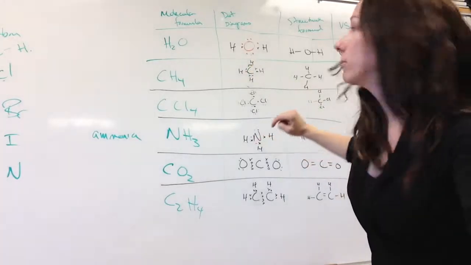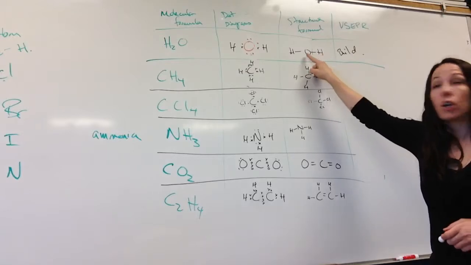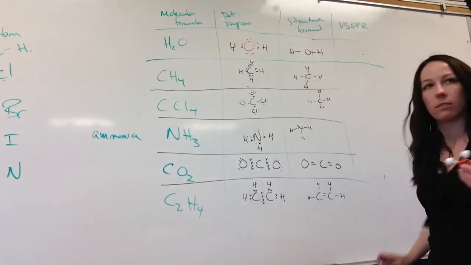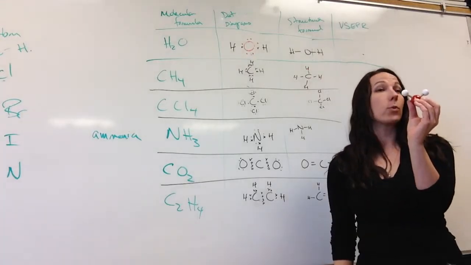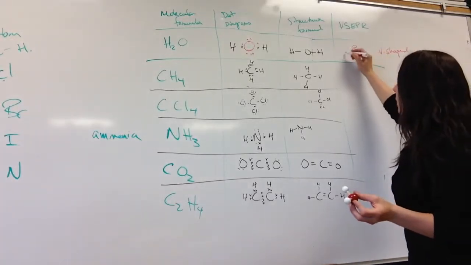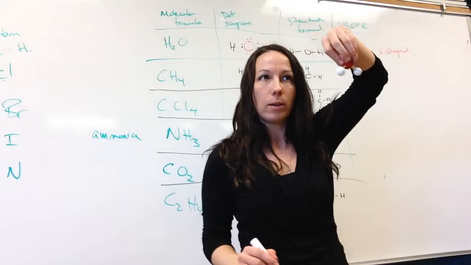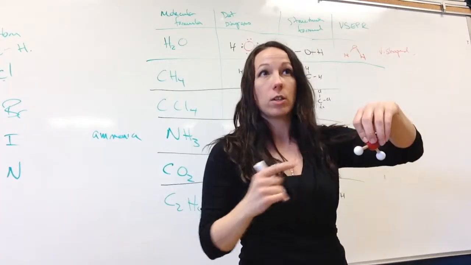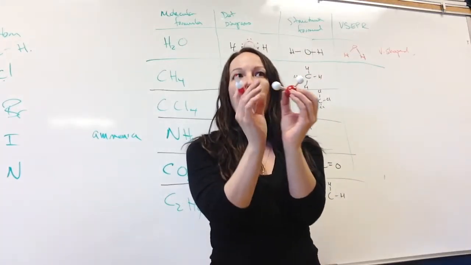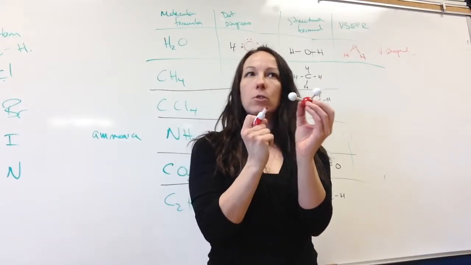So when you built your water, does it look like this? No? Does it look flat like that? No. Hold your molecule up. In fact, it looks V-shaped. That's what we're going to call it. This is V-shaped. And so if I ask you to draw it in the VSEPR theory, you want to draw it either V-shaped or upside down V. I don't really mind which direction. I did that on purpose, so it doesn't look like a V. It doesn't matter which way you draw it, but I want a V to form no matter how you tilt your head. Does that make sense? So that's the VSEPR shape.